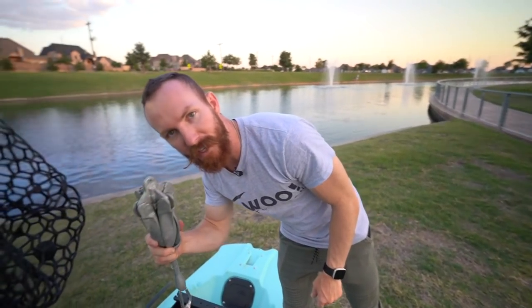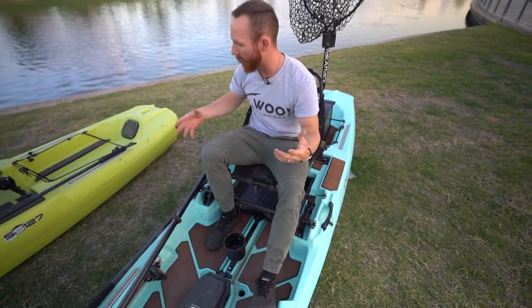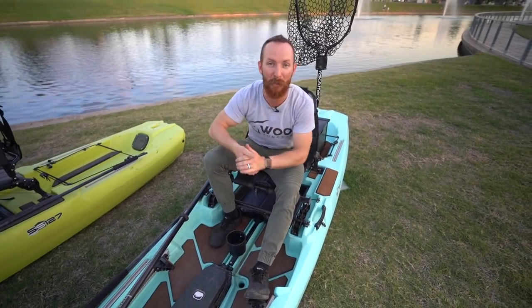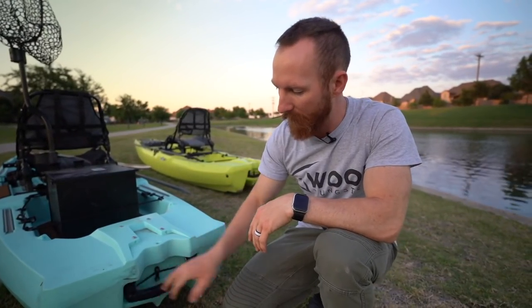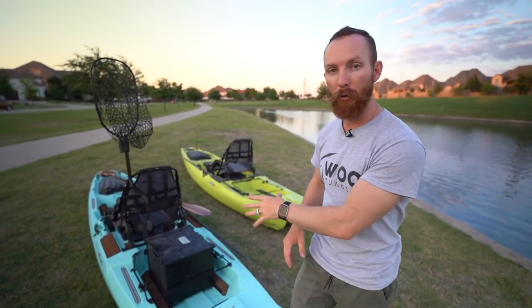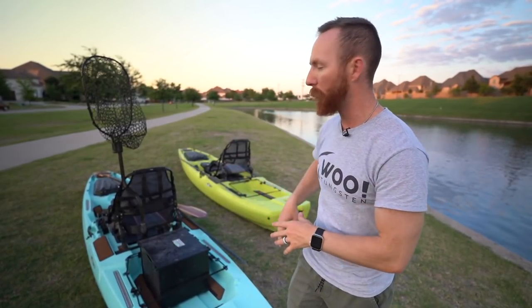I believe this anchor is 10 pounds. Devon also has a cup holder on hers, which comes in handy — without one you're kind of out of luck for drinks, and it also doubles as a nice little trash bin for used plastics when you're retying. On the backside, the SS127 is preset to install a rudder, and there's a fold-out handle on the back. Overall, these are one of the best options for paddle kayaks — they look aggressive and stylish. If you want pedal-driven or a motor, you'll need another option, but for paddle sit-stand kayaks these are top of the line.